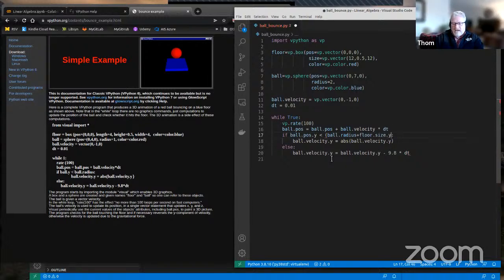But we want that divided by 2 because our floor is centered at 0. So that means half of it is above 0 and half of it below 0. So it's the ball radius plus half the floor height. And then we're just saying, okay, when that's the case, invert the velocity. So let's try that. I think it'll work.